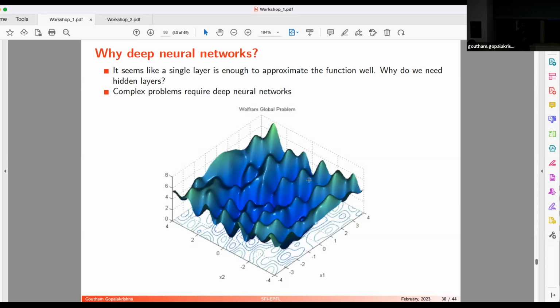Just visually inspecting this complex loss surface tells you that there are lots of local minima. There may be some global minimum here, but there are lots of local minima. It's very well possible for the algorithm to be trapped in a local minimum, and stochastic gradient descent helps you avoid that. But I will get into this later. Any other questions?